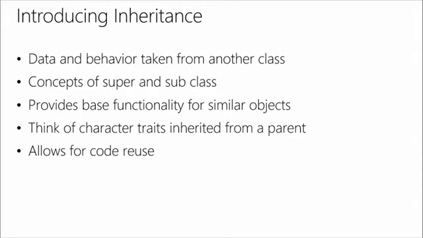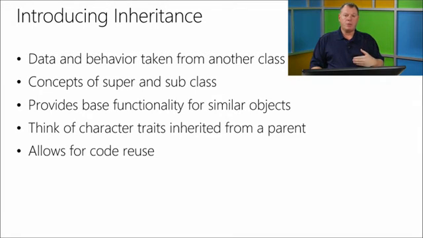And if you take a look at the color of your eyes, the color of your hair, and some of your mannerisms, the way you speak, the way you do certain things, those are typically inherited from a parent, from a grandparent, right? And classes kind of function the same way. So when we talk about inheritance in object-oriented programming, the data, which is the attributes, and the behavior are taken from another class. This creates the concept of what we refer to as superclasses and subclasses, or base class and derived class. There are different terms that you can use for it, but a superclass or a base class becomes sort of the parent, and the derived class or subclass becomes the class that does the inheriting. It's the one that collects those values from the parent class or from the superclass.